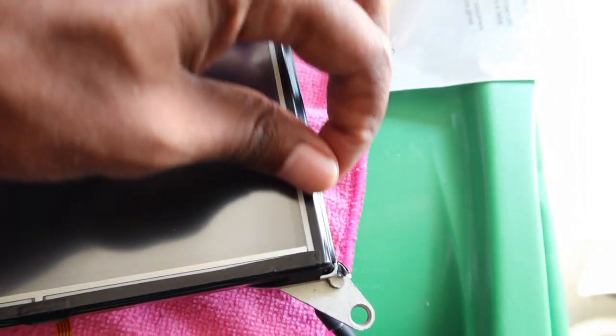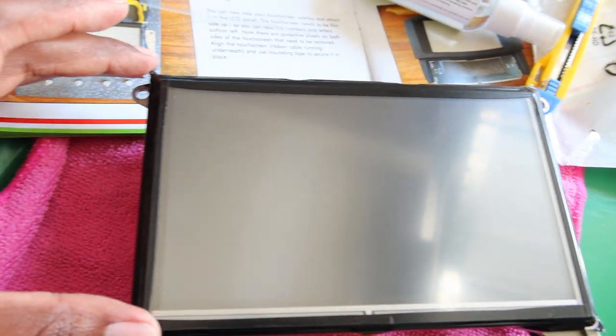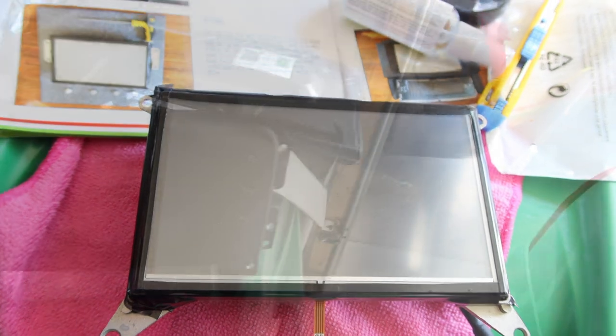All right, this is how it looks taped up. It's not exactly equal on each side, so I'm gonna do a test fit, check to see if it lines up okay, or if I have to take it all off and start again. So we'll see.